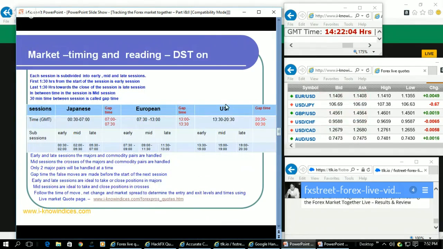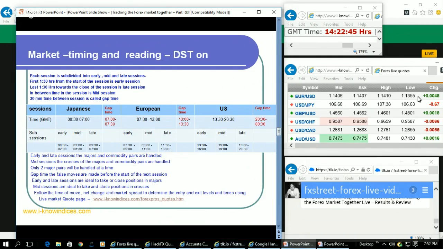Now, these are all the market timings. So you have to be very, very careful with regard to the market timings. Normally, you come across the conventional market timings like the Japanese session, Asian session, and also the European session, London session, New York session, then Pacific sessions, etc. They are all being explained to you, and people are encouraged to follow their local time to trade, so that you will not be able to understand the 24 hours market. But actually, if you use the GMT time, then you will be able to understand it is a continuous process in the market.